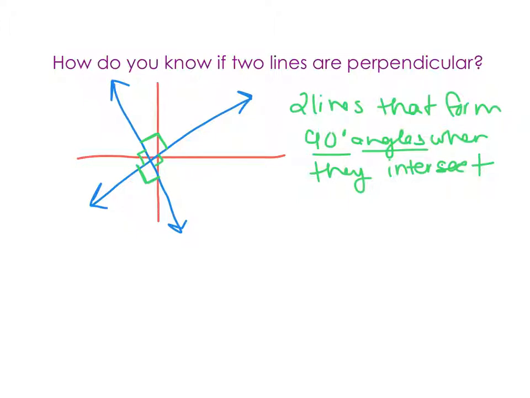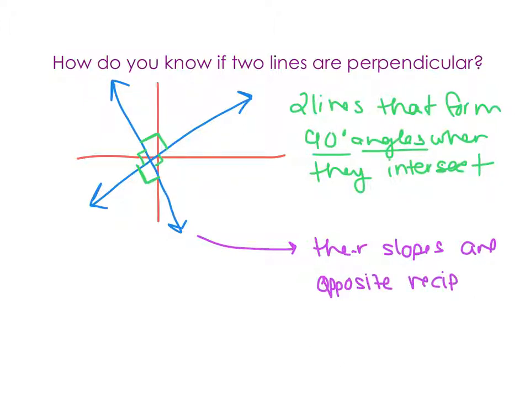Now, the other thing we need to remember is that these two lines that are intersecting, that are perpendicular lines, actually have a very special slope relationship. When two lines are perpendicular, their slopes are what are called opposite reciprocals. And what this word opposite reciprocals means is that these two slopes are opposite signs, so one will be positive and one will be negative. And then the reciprocals piece means that they are flipped fraction versions of themselves.